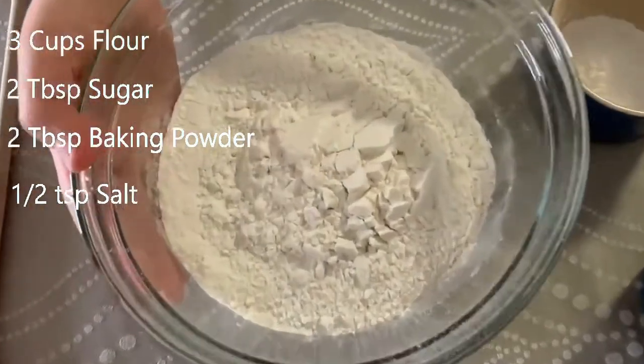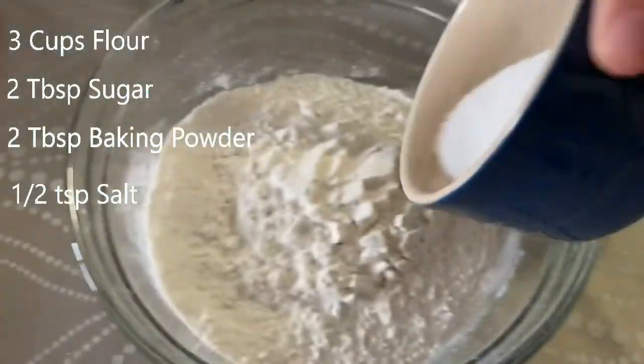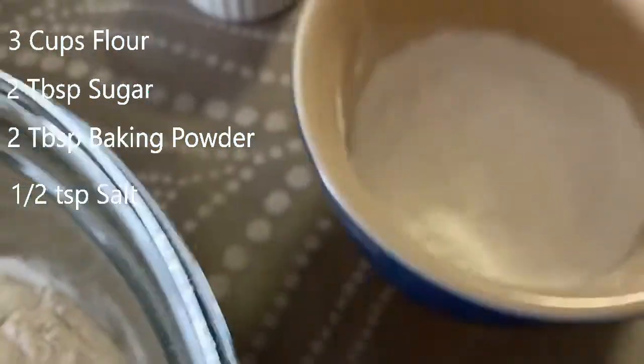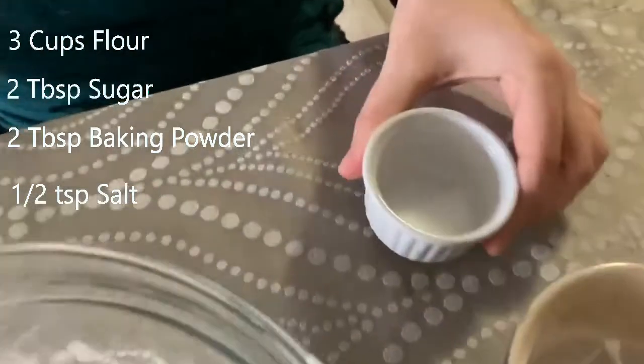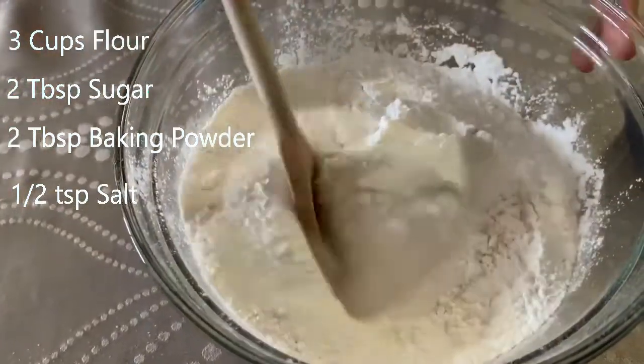3 cups of flour, 2 tablespoons of sugar, 2 tablespoons of baking powder, and half a teaspoon of salt. Pour them all in and mix them up.